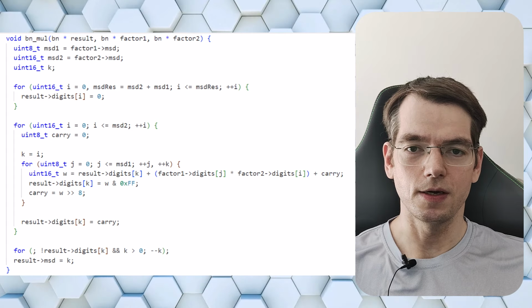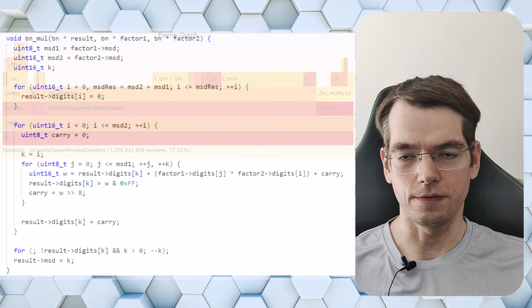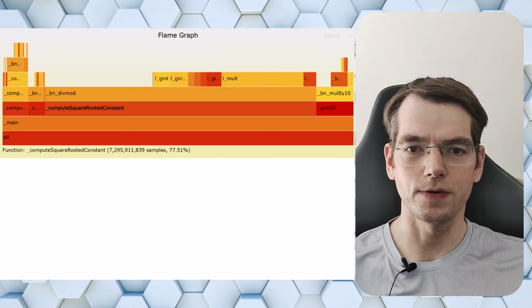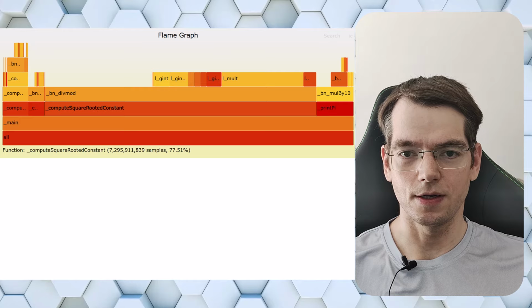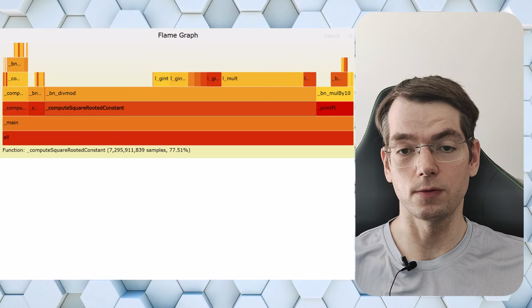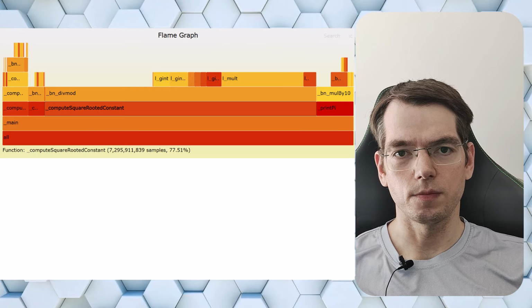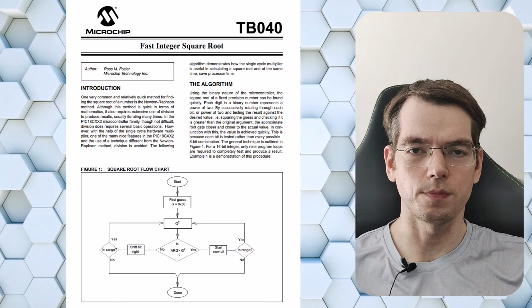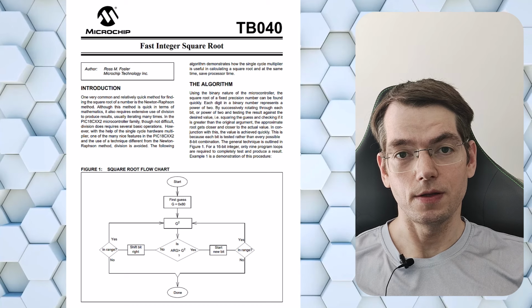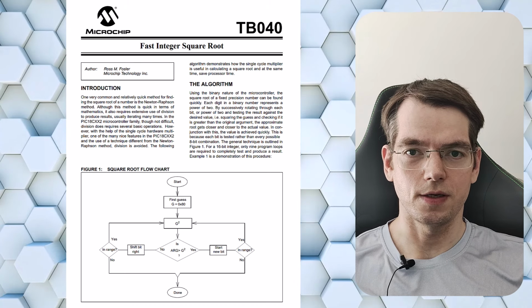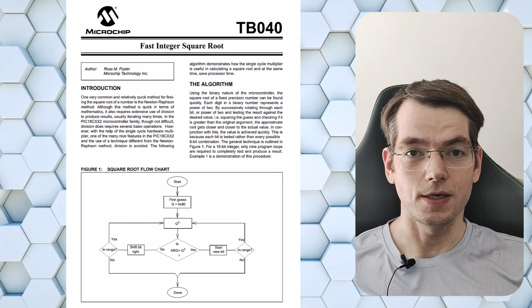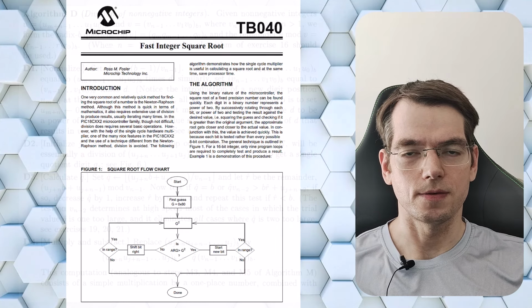So now let's take another look at the new flame graph, and you can notice that right now 80% of execution time is spent computing square root. I knew about an algorithm of fast integer square root that could be used in low performance microcontrollers. But after I implemented that, there was no change in time. So I started to look into other places.